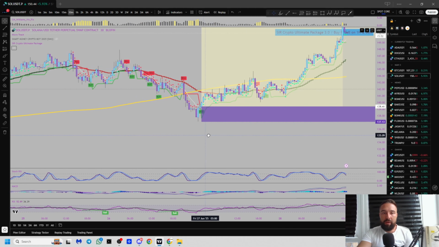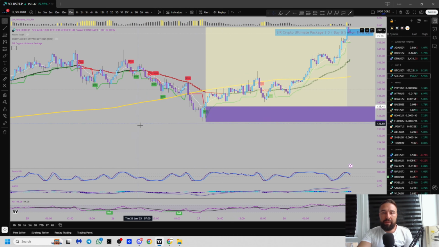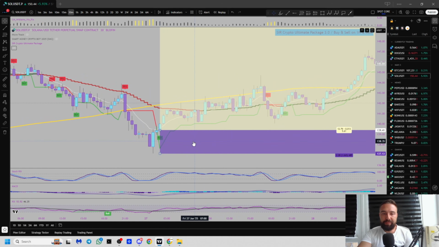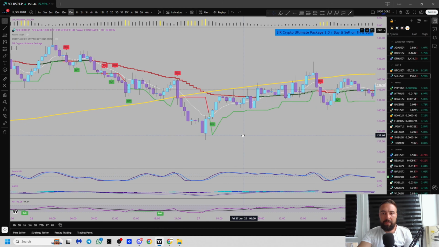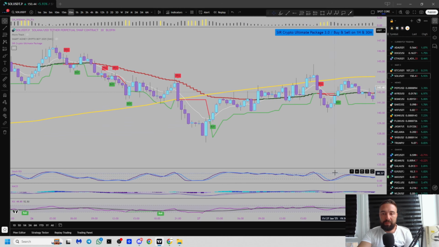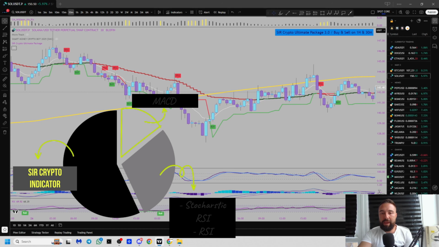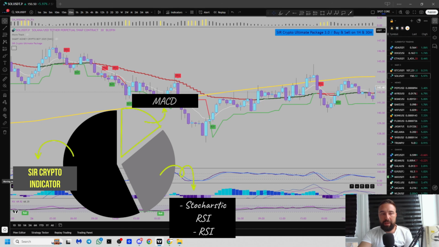What you're doing now is making sure you have the buy signal, like right here. If you have the buy signal, I want you to use it with other indicators. I have 2 favorite indicators that I like to use with it. One is called MACD. It's completely free. You can just add it in the indicators, MACD and RSI. You can add the stochastic RSI as well.